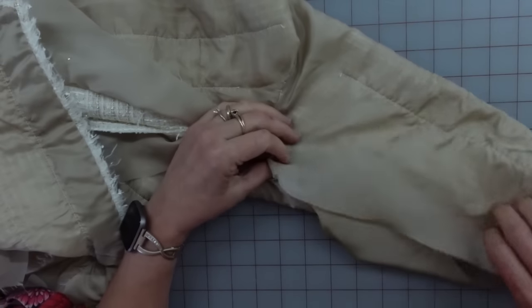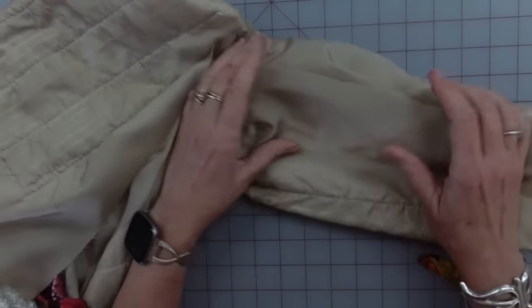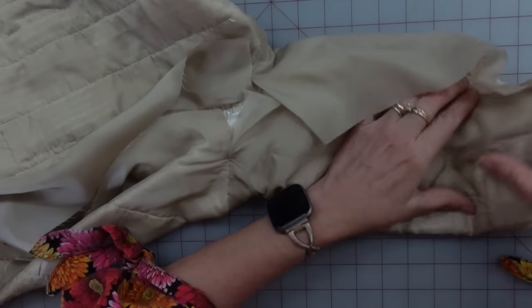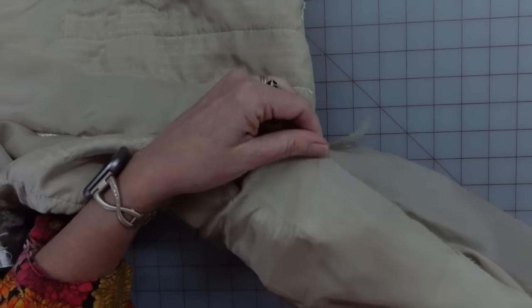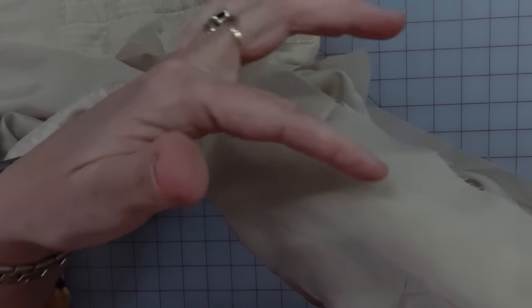It's just up here. So I'm just going to flatten out the sleeve, and I'm going to work on this seam here before I get to the cuff. Okay, so just choose which side you want to go underneath. And what I need to do is actually trim it just a little bit because it is a little too long. As you can maybe see, when I smooth it out, this is the edge of the seam allowance, and that's kind of where I want it to end up.